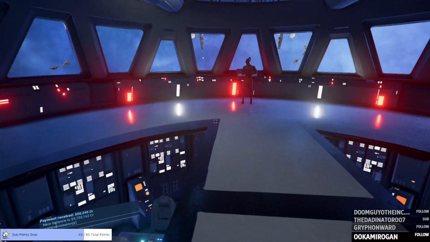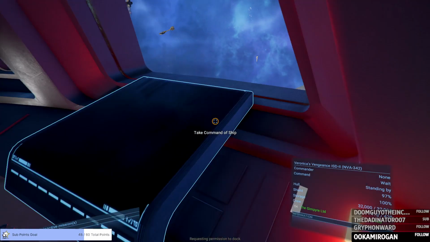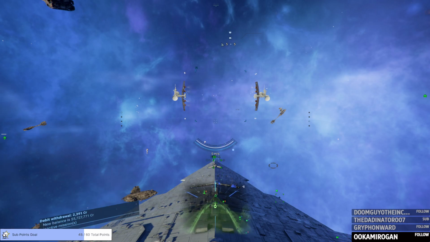But now I have to take control of this again. And a lot of ships, they don't all look the same. It depends. Some of them are similar because they're borrowing from stuff, but some of them have the customized stuff like that, which is cool.